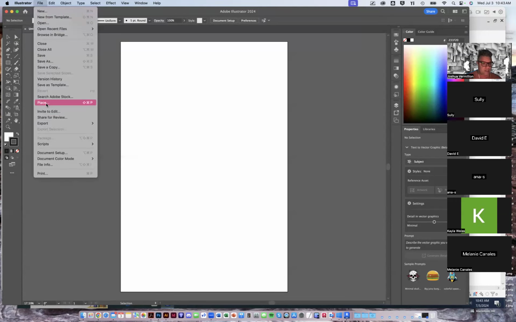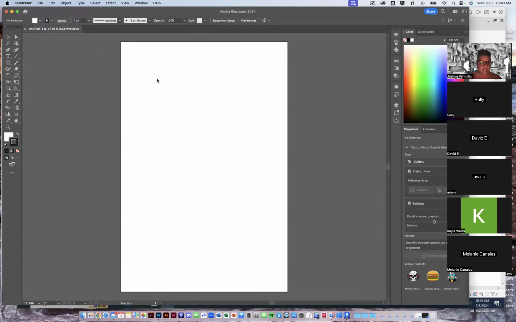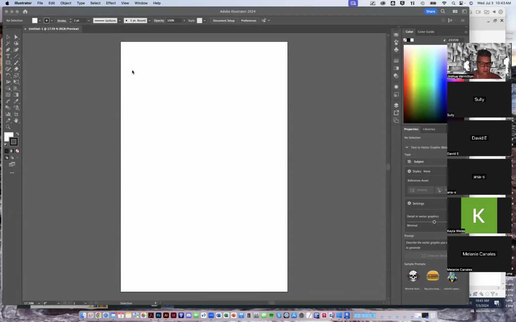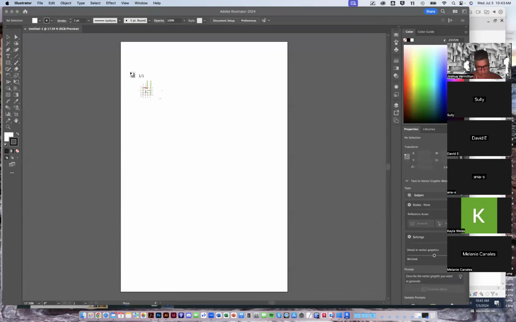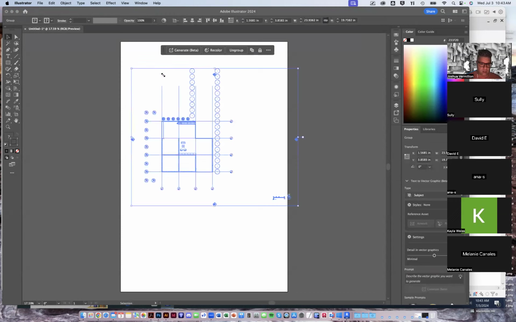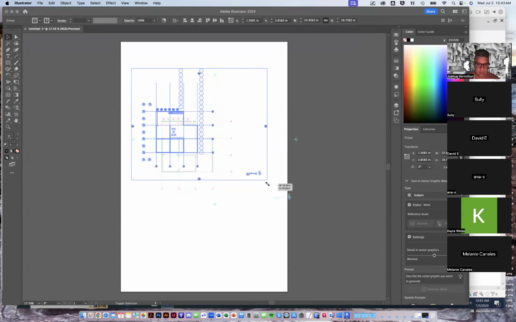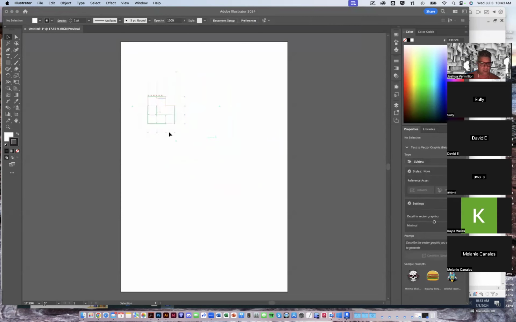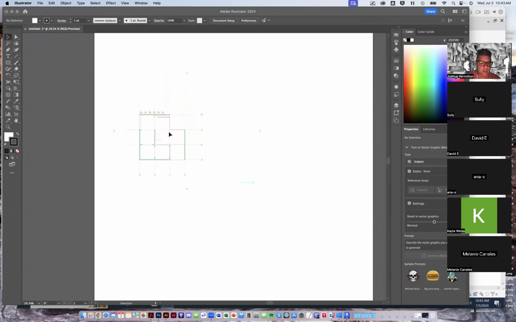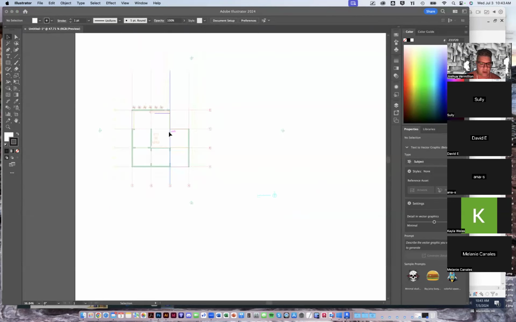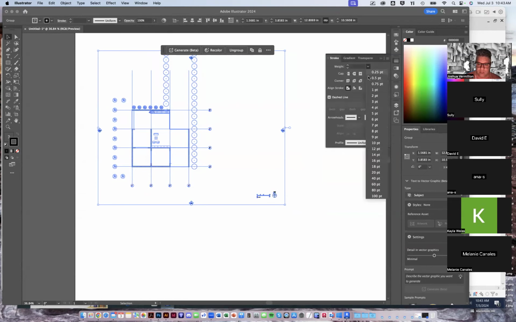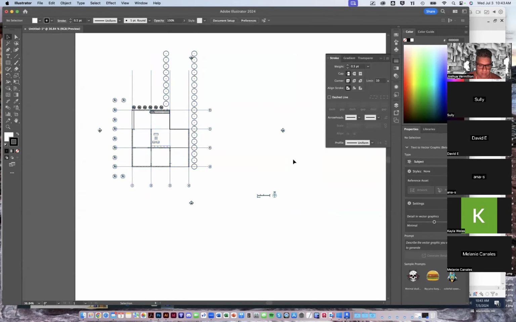I'm going to go ahead and place that DWG file that I created, right? That CAD file. There we are. And there it is. You can see that I actually included a graphic scale as well as a north arrow for us. That's nice. So there's several things I could begin to do here in Illustrator. One, just as I did before, I'm going to turn all the line work to black, and I'm going to beef it up just a little more so I can see it a little easier. Okay, there we go.